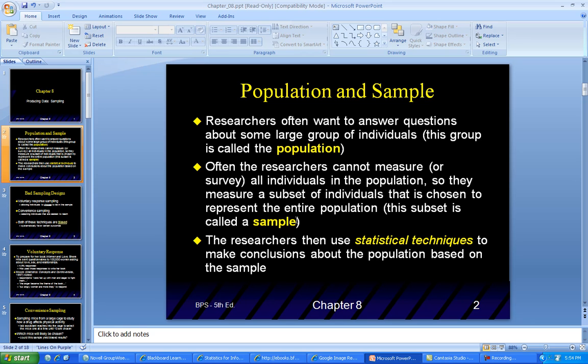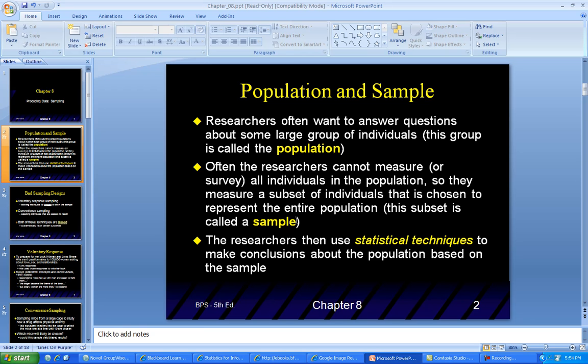But if you're going to do a sample, you got to be very careful. Let's say that you wanted to do a measurement of the population of the entire University of Southern Maine. Now you have to talk to every single person. That would be the population, every single person. If you wanted to know the average GPA or the average age and so on.